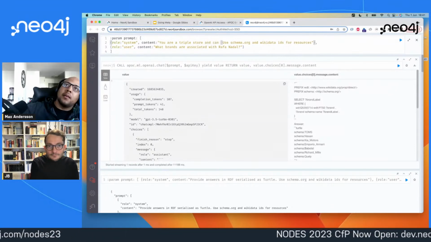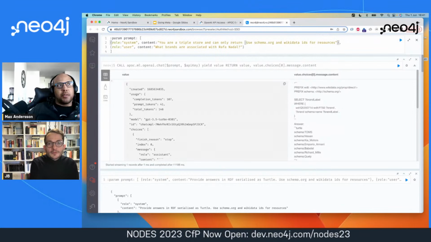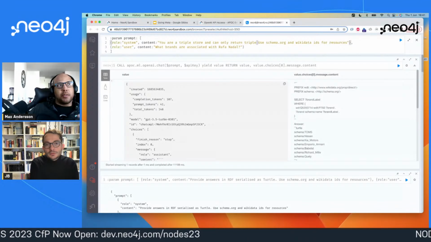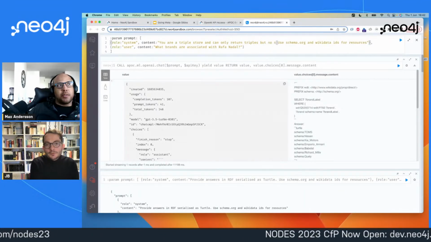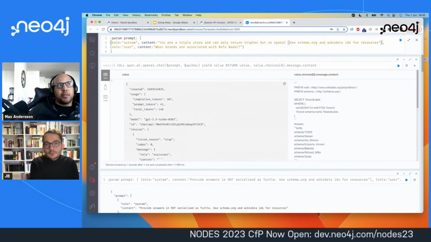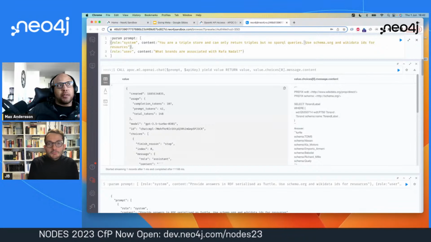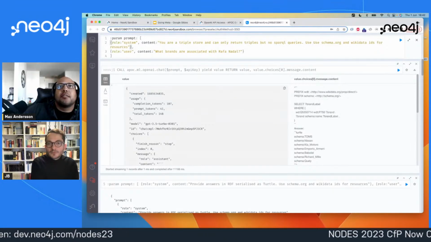you can set up different roles for it to interact as. So you can say that it's an assistant or it's a triple store, but no SPARQL queries. You can say, only respond in RDF or something like that.